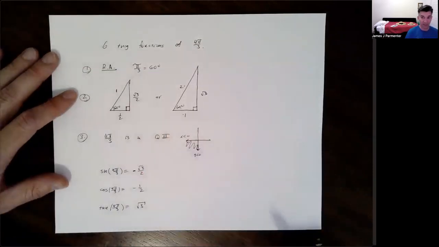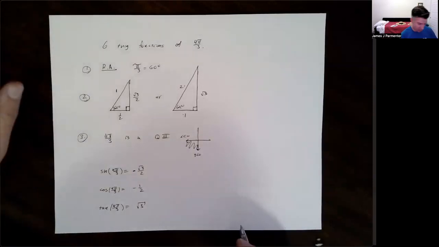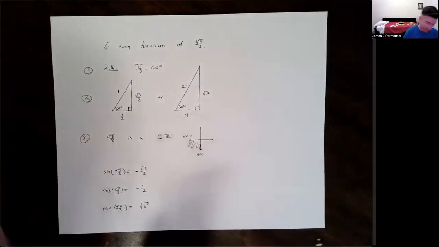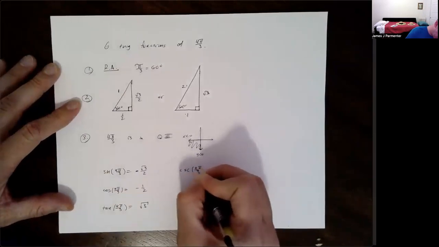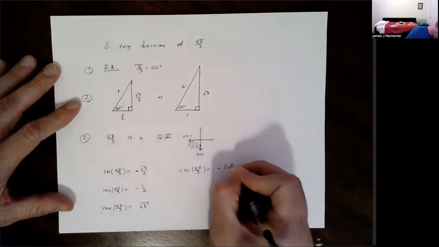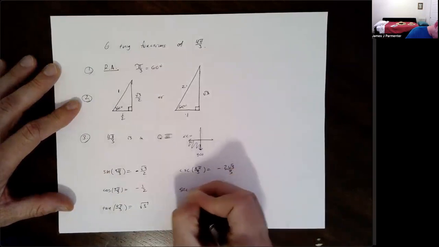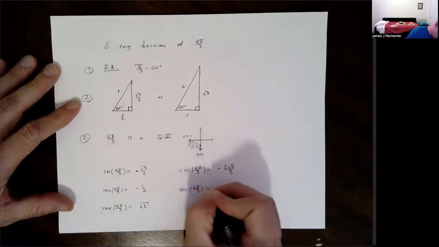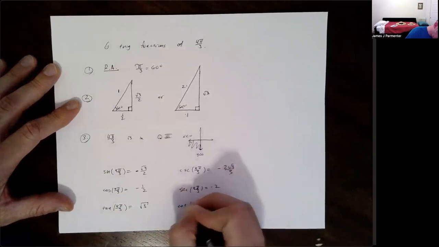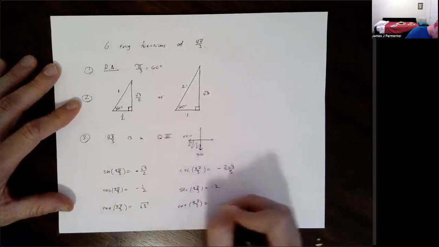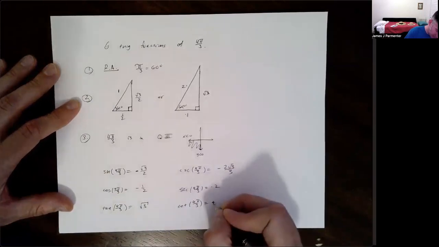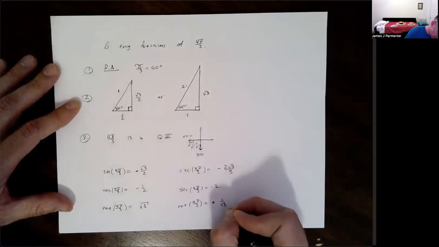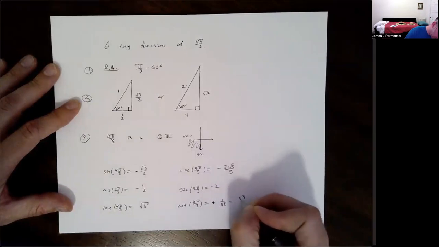Or another way to think about it is at least one of them always has to be positive. Two are negative, one is positive, unless you're in quadrant 1. And then the reciprocals, which I don't think we really even need to talk about. Cosecant of 4 pi over 3 is -2 root 3 over 3. Secant of 4 pi over 3 is -2. Cotangent of 4 pi over 3 is not negative. Reciprocals don't change signs. It's +1 over root 3, which is +root 3 over 3.